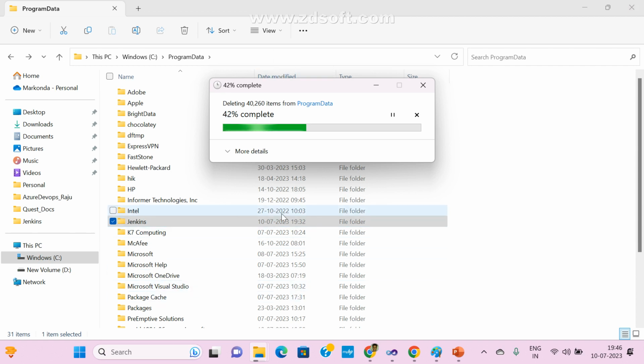Now guys, once that is deleted, I have deleted it permanently from my Jenkins workspace and all. Now I am going to install the Jenkins server. Now everything works from scratch level. Earlier we saw the existing jobs and all were being pulled because of this workspace. Now I am cleaning up everything. I deleted everything in my machine and now I'm going to install a fresh Jenkins server. There are many jobs, the size is large, so it is deleting all files.